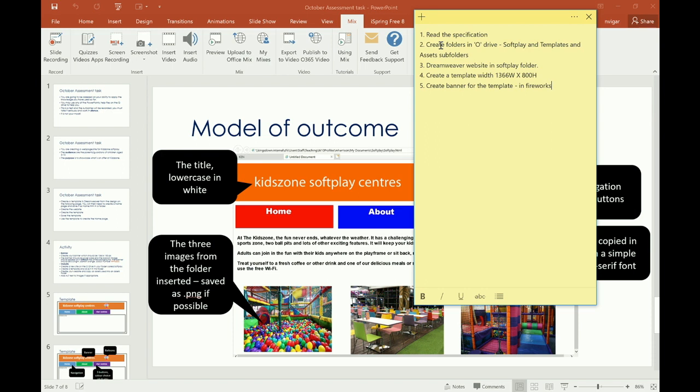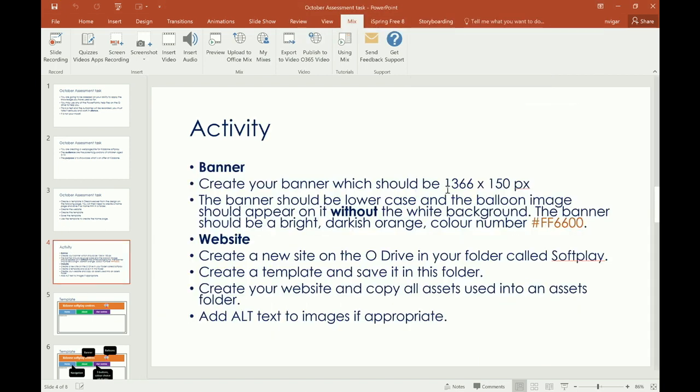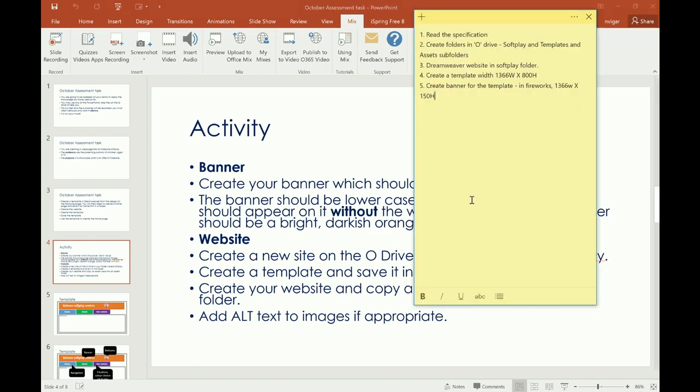Okay, the banner itself is going to be again 1366 pixels wide, and they've told us that it needed to be, if I remember rightly from what I read there, 150 pixels in height. Let me just confirm that that is the case. Where does it say about the banner? Here it is. So what did it say? Yeah, 1366 by 150 pixels. So we know that that's right.